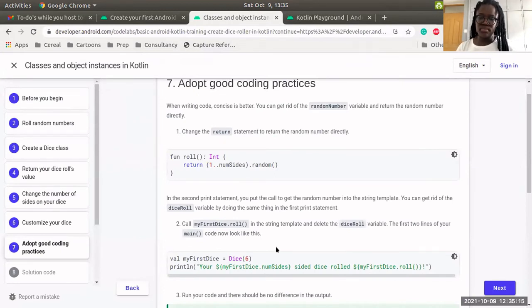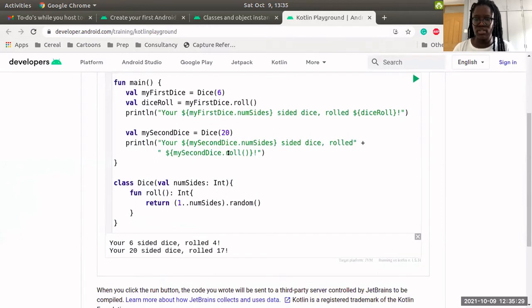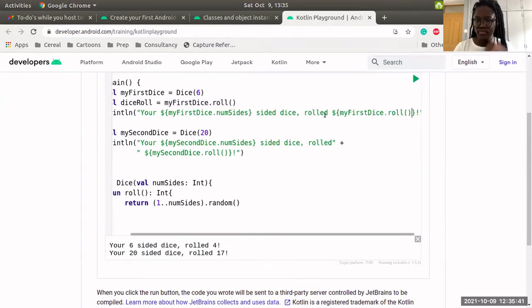So in the second print statement, you put the call to get the random number into the string template. You can get rid of the dice roll. So effectively what we did for the second dice, we just directly call the roll method. We can do the same over here, rather than creating another variable that stores that.